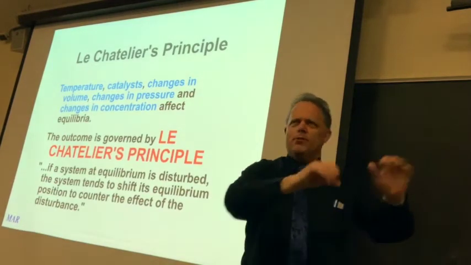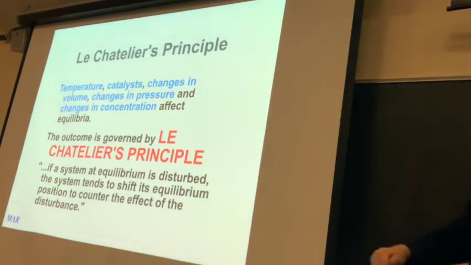If someone comes up in your face, you kind of go back like that. That's actually a way that you're reacting to a stress. Now, a stress, in this case, is obvious. In equilibrium, a stress can be the effect of adding extra reactant. What are we going to do with all this reactant? It can be the effect of taking away the product. Oh my gosh, my product's gone, I have to make more. A shift in the equilibrium is like a stress on the system, all right?